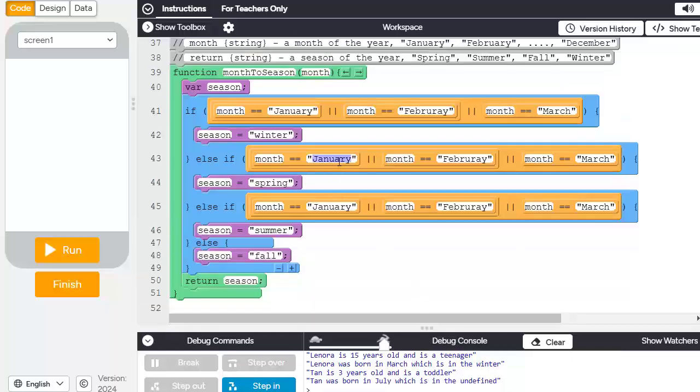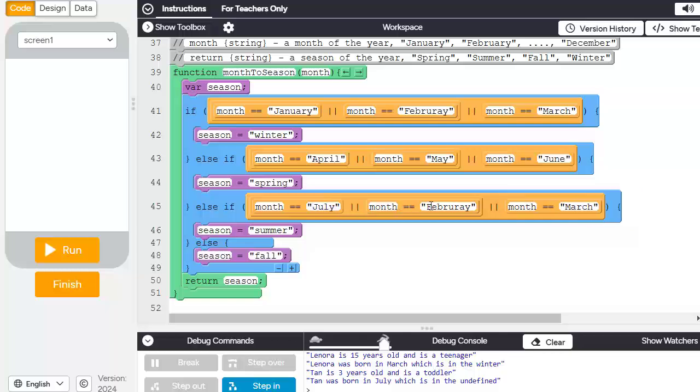So our months would be April, May, and June. July, August, and September. All right, so that should work.